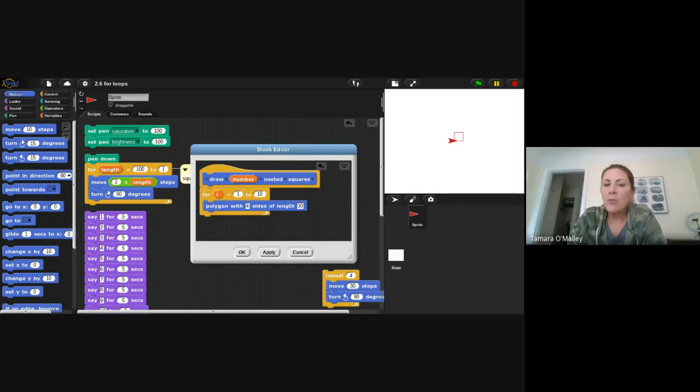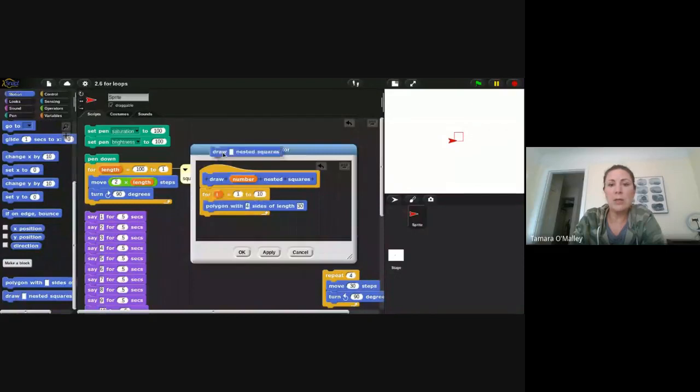So if I want to draw a certain number of nested squares, right now, if I say apply, and then I go grab this nested squares block, and I put a number in there, like 5 or whatever, and I click it, it's actually going to draw 10 of the same size of square. Oops, I forgot to clear my screen there. 10 of the same size of square on top of each other. So this 5 is doing nothing for me right now. And that's because the 5 gets saved as number, and then I haven't used number anywhere in my code yet.